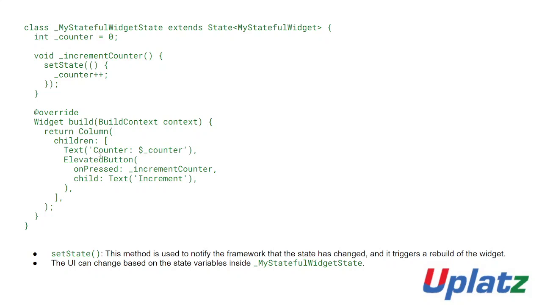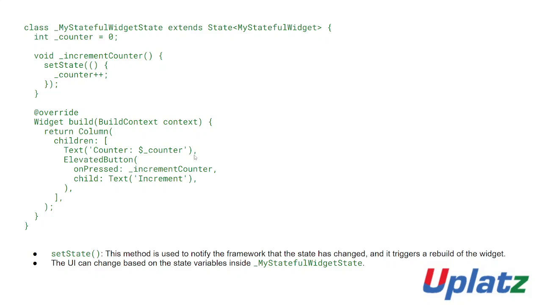What is that argument? A string. Counter colon _counter. So when it first starts, when it initializes, it shows counter 0.